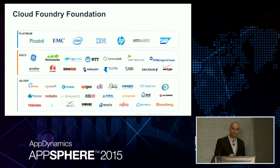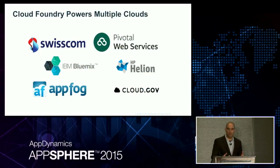Not only are they platform providers, infrastructure providers, technologies, and ISVs in very specific verticals, many of them actually use Cloud Foundry to operate their own cloud, their own managed service and their own complete stack. So IBM Bluemix is built on top of Cloud Foundry and OpenStack. HP Helion is built on top of Cloud Foundry. We run our own Heroku-like Pivotal Web Services, which allows you to interact and push applications to Cloud Foundry without having to actually install software on a distributed system. About 6 months ago, we discovered that the government themselves, through 18F, have started a Cloud Foundry-powered cloud called cloud.gov.